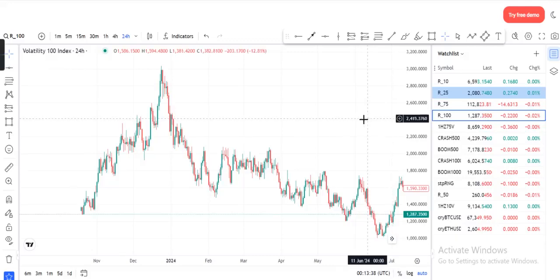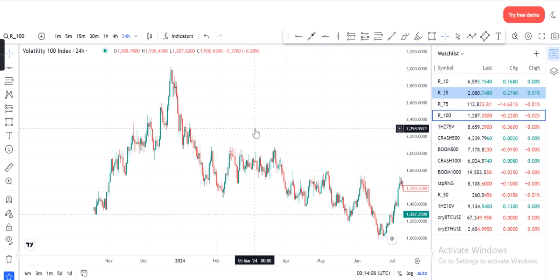Here again. And today we are going to be talking about the Volatility 100 index. I think this is going to be one of the first times I'm posting about this particular chart. I want to drop a lot of analysis concerning almost all the volatility pairs, cryptocurrencies, stocks, and all of that, so it can help you gain vast knowledge about the financial market.